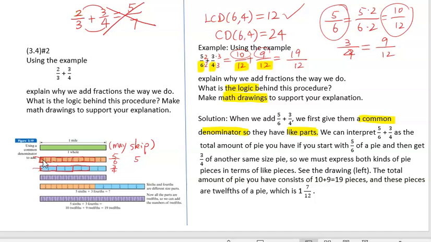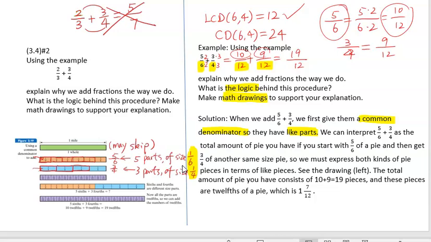So you have 5, if you remember the definition, that's 5 parts, each of size 1/6, but this one is 3 parts, each of size 1/4. So if you add them, you cannot say 5 plus 3, it's 8 parts of which size, because they have different sizes. Which one do you use as your denominator, which denominator indicates the size? We cannot say it because they have different sizes. So that's why we cannot add them.